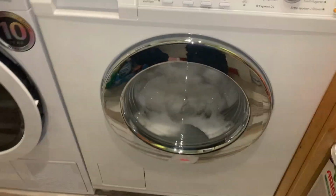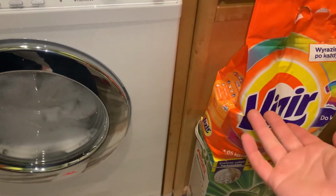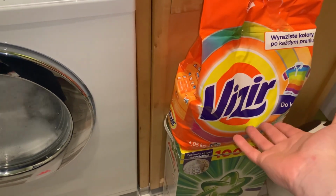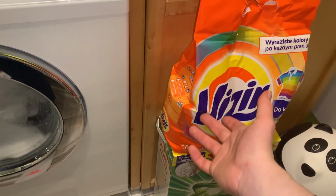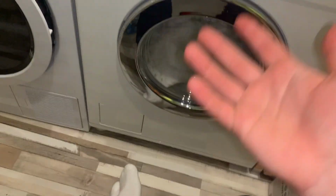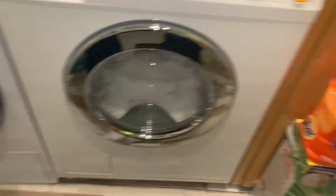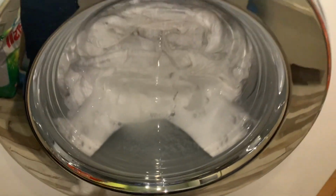There's one thing, I don't know if you've ever seen this powder, but they launched Vizir lately in Poland, you know. We got it in 1993. All of my friends from abroad say they had Vizir in the 80s, but they only launched it in Poland in 1993. And yes, this is a very new powder in Poland, and they also show these commercials where they are tying up the dirty stuff, and then it comes out of the washing machine clean. I really need to try this one. I got one for whites and one for colors, so I am very curious about it. Look at the water, it's so dirty.